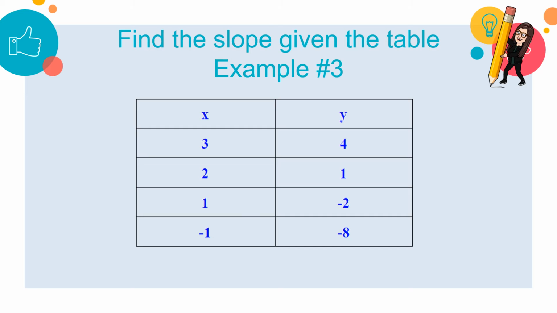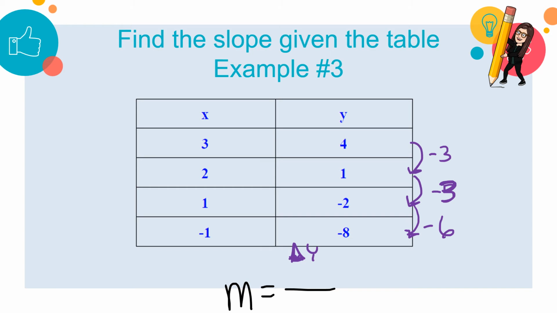Let's take a look at this table here. Now, this is unique. Let's see what happens here, right? I'm still going to set it up, m equals fraction bar. Let's talk about the change in y first. Remember, delta means change. I'm subtracting 3. I'm subtracting 3. Whoa, and then I'm subtracting 6. That's weird, but watch what happens on the other side before we write our numbers. I'm subtracting 1. I'm subtracting 1. I subtracted 2. See how it doubled on both sides?